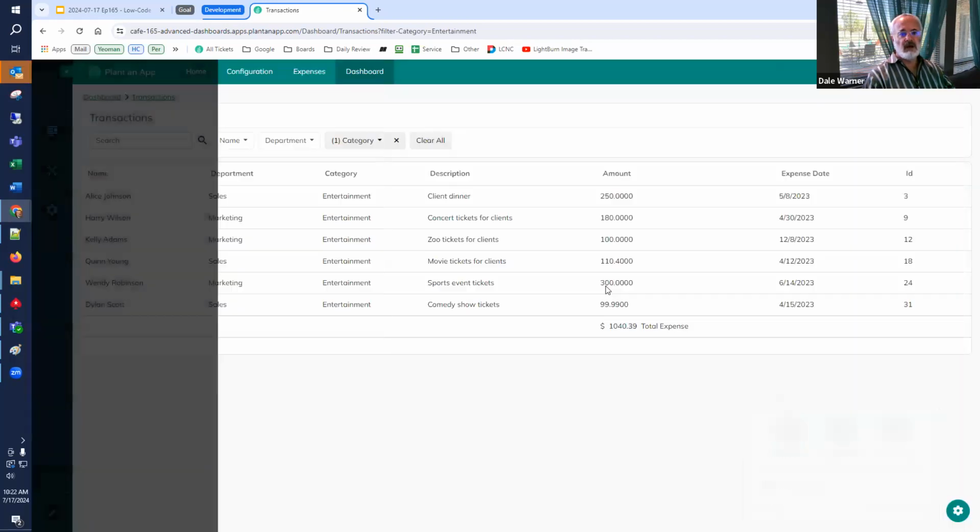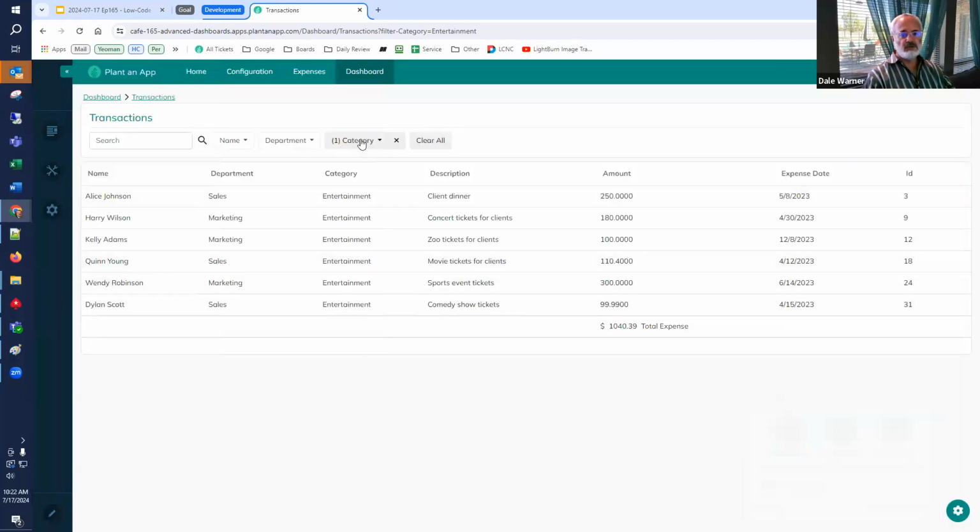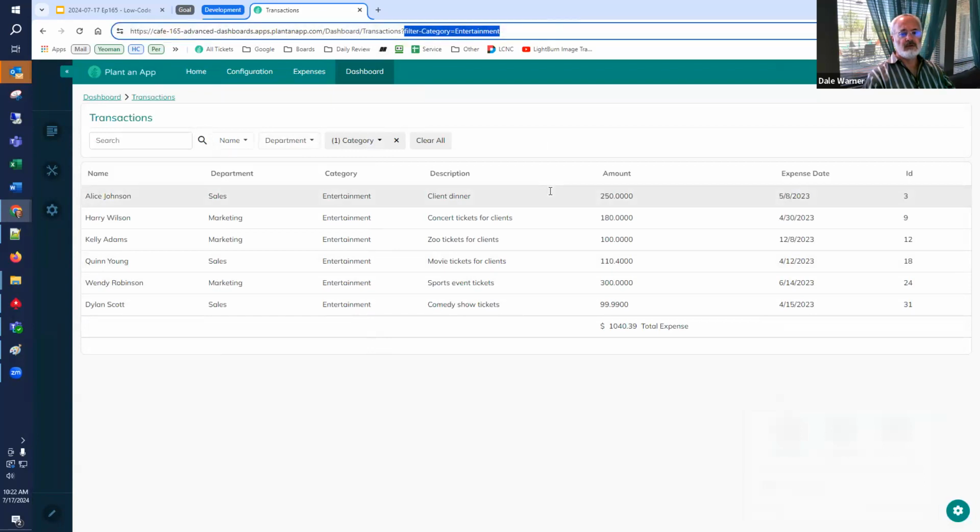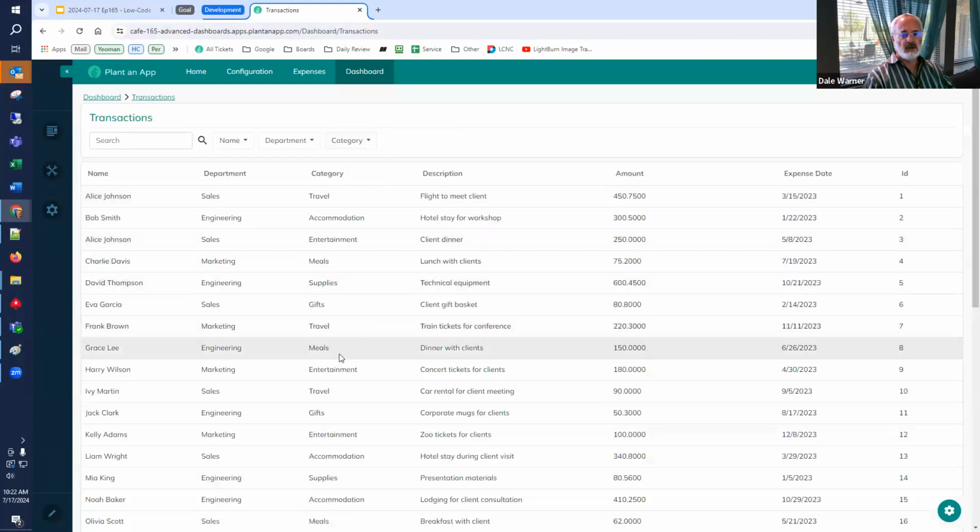And then beyond that, if you choose a filter here, either a department or a category or a name filter, notice that it puts it in the query string and it respects that. So when we say entertainment, we get that.